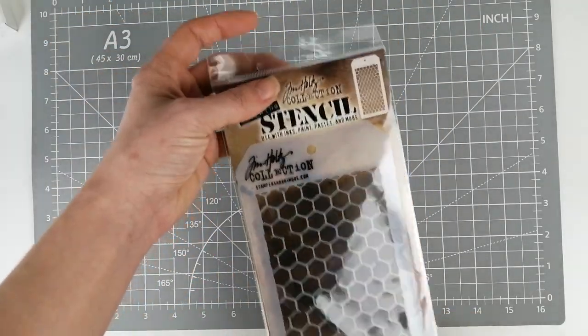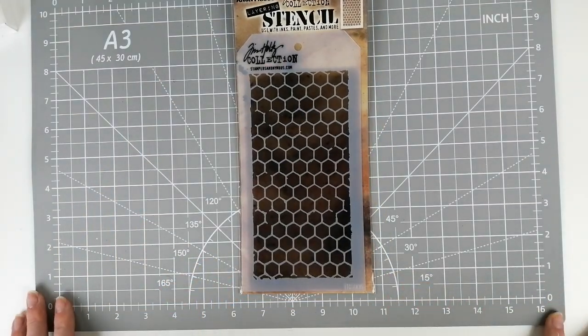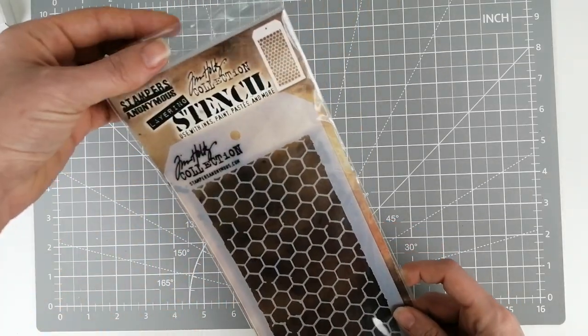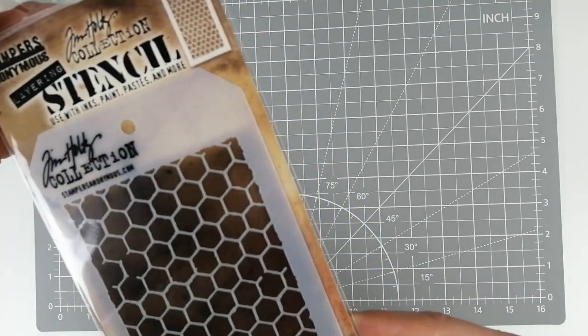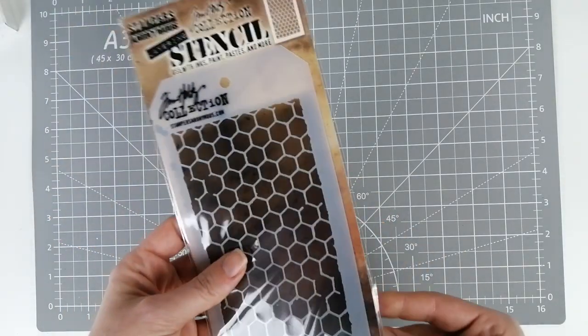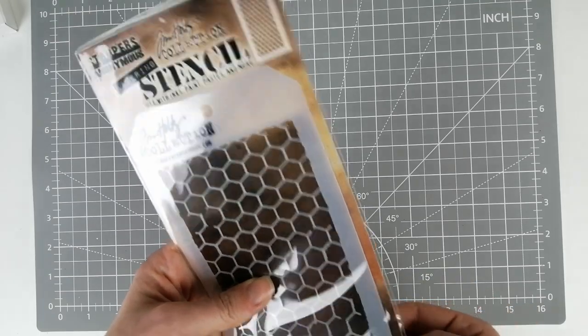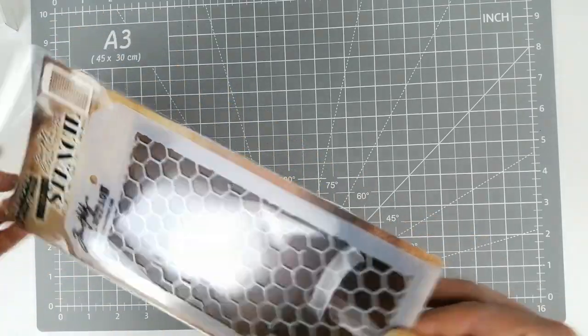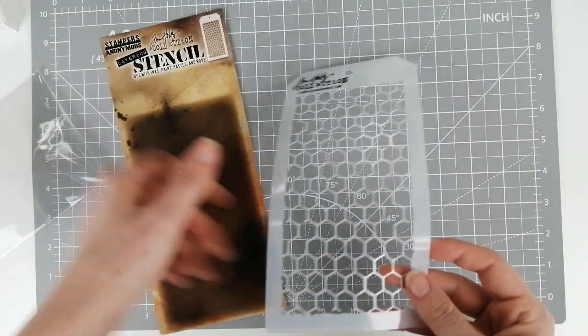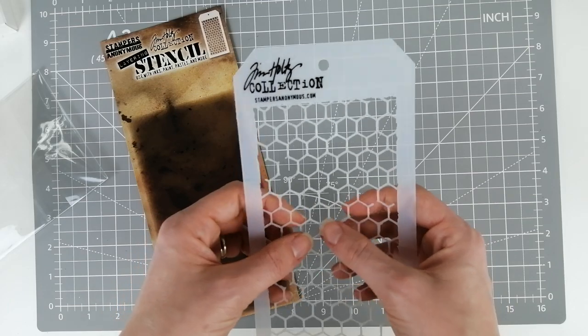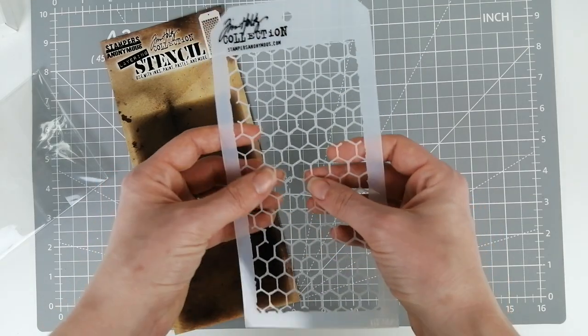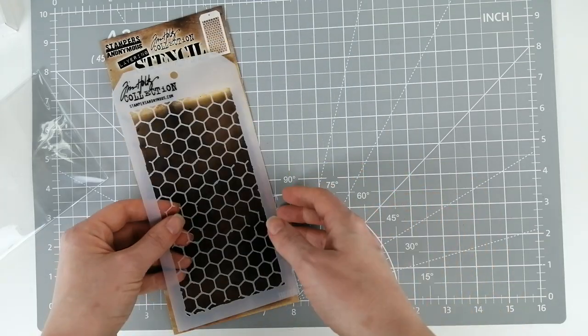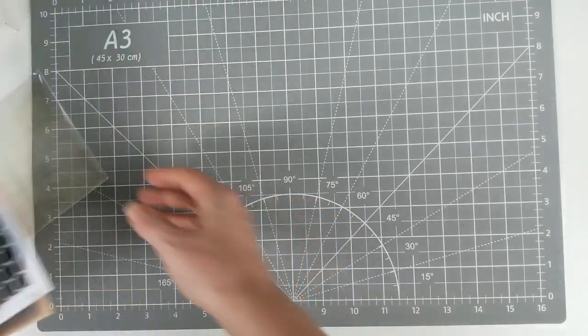I have been collecting a few bits and pieces of stencils and things, working on improving my backgrounds—we know how I feel about it. So I got this Tim Holtz layering stencil, and this is a honeycomb. Not for the faint of heart, the price on these stencils, but I suppose it's one of those things you can reuse them a million times. I get a little bit worried by how flimsy these are when they're thinner, but it does feel like quite a sturdy stencil. So maybe that old adage is true—you do get what you pay for.